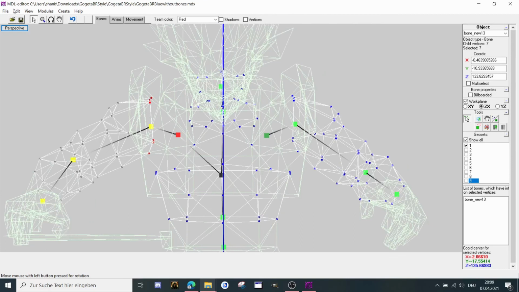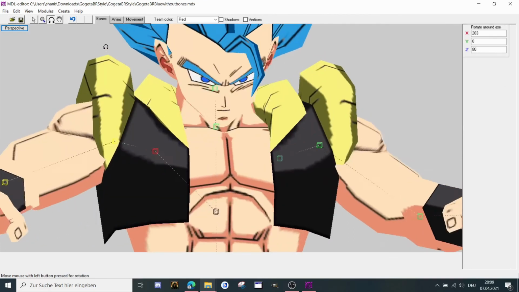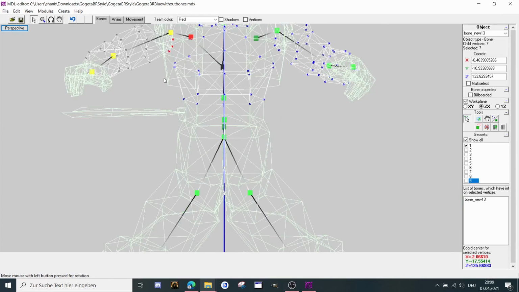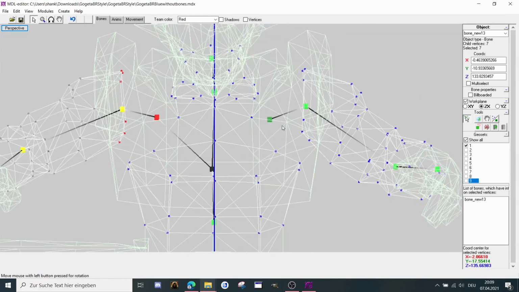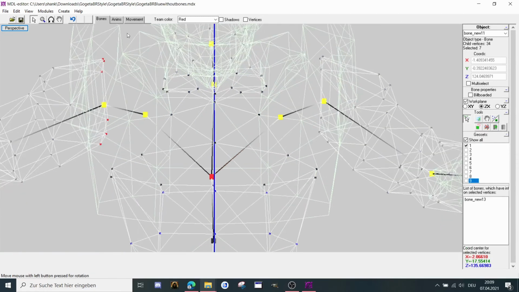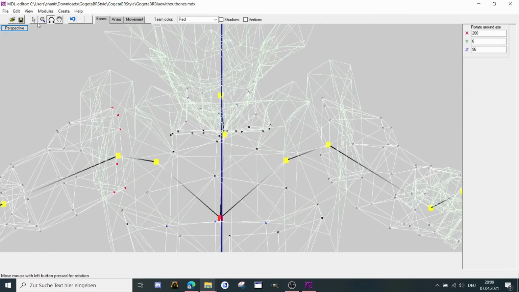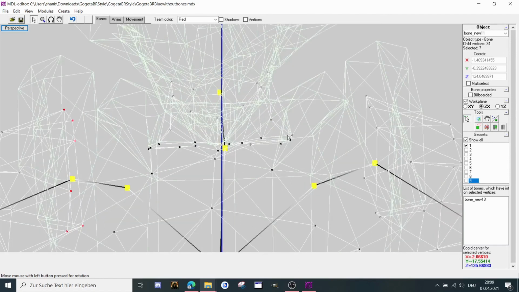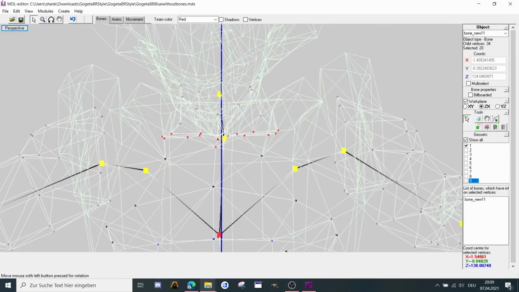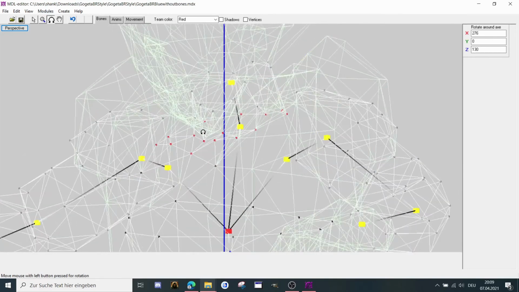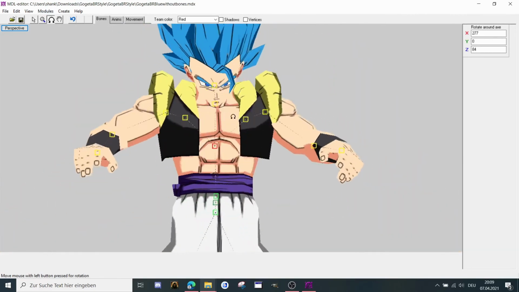Then for the neck, oh, only connected to the bone here, so that's better. So selecting it, this whole part here, to only the chest bone.